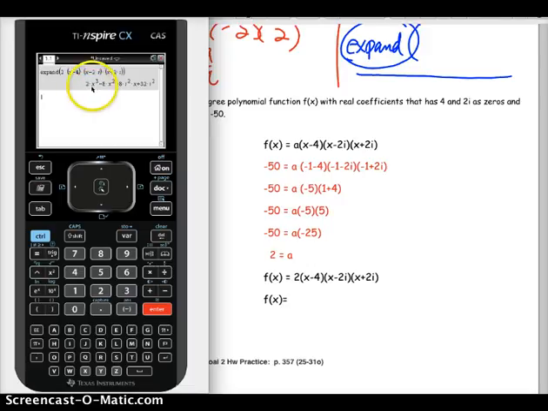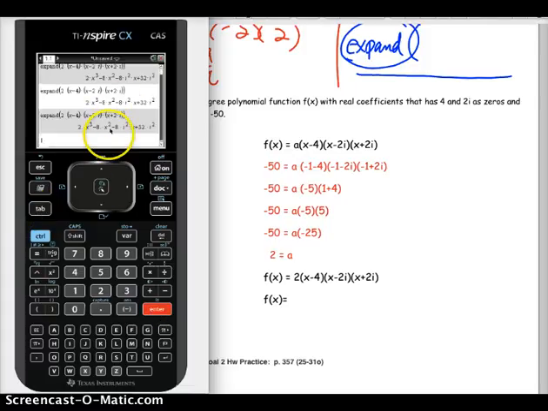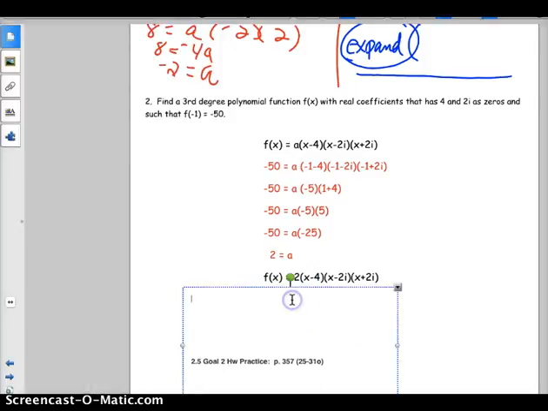And when we press enter, let's look at this carefully. We have 2 times 2x cubed minus 8x squared minus 8i squared times x plus 32i squared. So notice while it did square the i for you, it didn't go ahead and calculate that. Let's see if we press enter again or Control Enter if it'll do that for us. It does not. So you will have to go back if you use expand and square the i's and then combine your like terms. Let's go back over here, and I'm just going to do the work here because I don't like that it didn't do that for us.